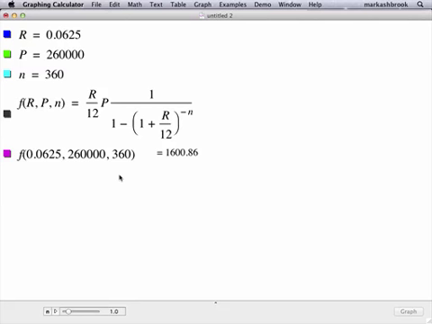So in this line, it will override. If you've put in previous values of R, P, N, in this line, if you're evaluating the function, it's going to take those values. You want to evaluate the function at R equals that, P equals that, N equals that. That's what you'll get in that line. It will ignore that, even though those are the same. So let me just prove it.